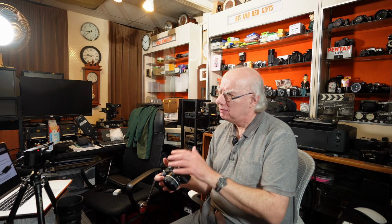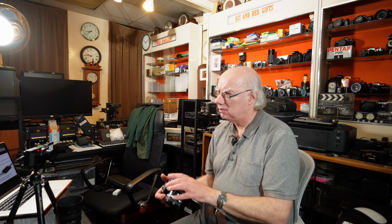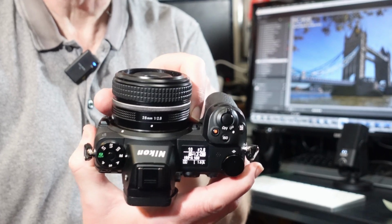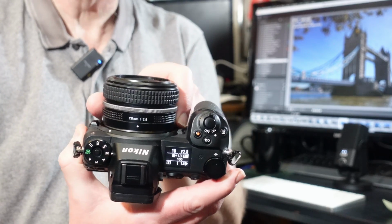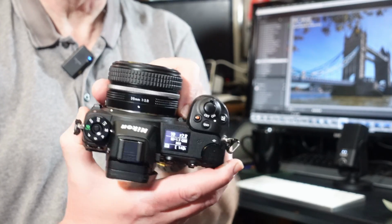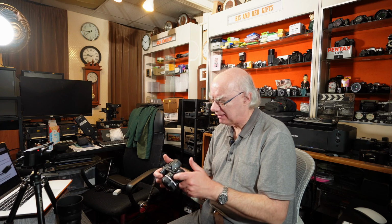I genuinely mean that. The autofocus is a little bit slower than the more modern cameras, but not so slow that you can't use it. It's really usable, and really great. It's got your display on the top, which shows you main information, shutter speed, ISO, battery indicator. Funny enough, I don't really use that a great deal. I thought it would be really useful, but I actually don't use it at all. I wouldn't miss it if it wasn't there, let's put it that way. But yeah, really nice piece of kit.